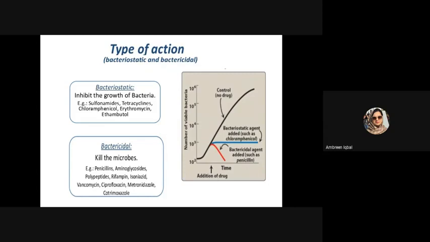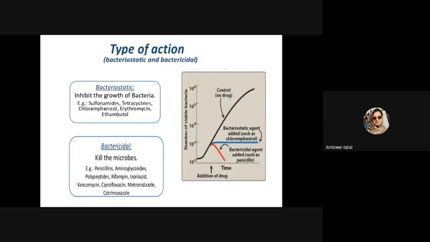But due to the increased number of bacteria, our immune system was not able to deal with it. So when we have decreased its growth, its action, its multiplication, now we are giving a chance to our immune system to deal with it. So when our immune system kills it, it's more effective than giving a drug that kills the bacteria. But sometimes we need to kill the bacteria, so we prefer to use the bactericidal. But when we have an option of static or cidal, we preferably use static. Fine. This is an important thing.